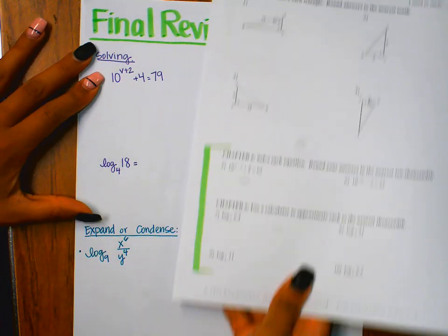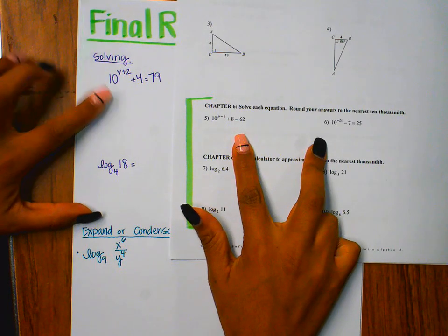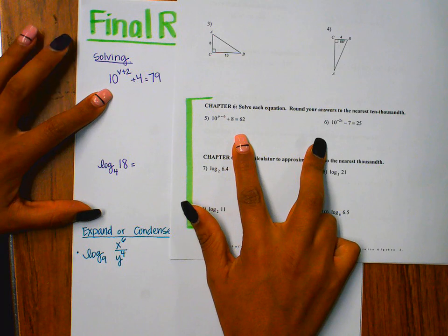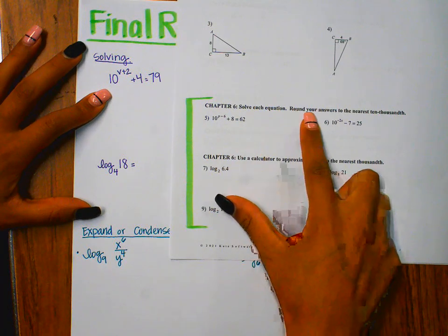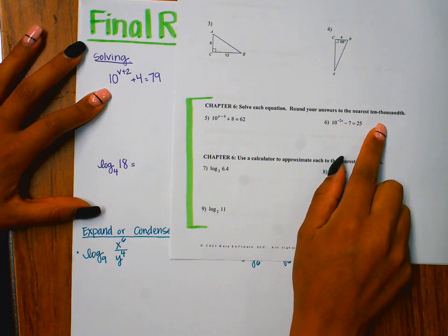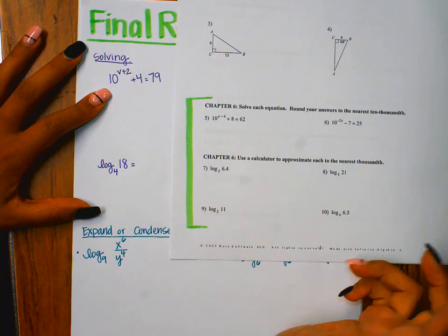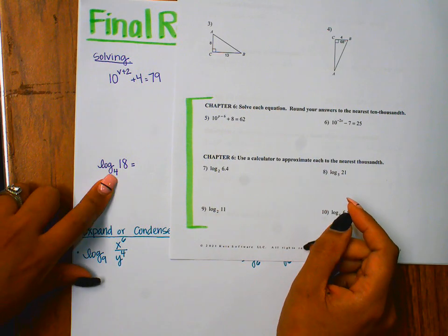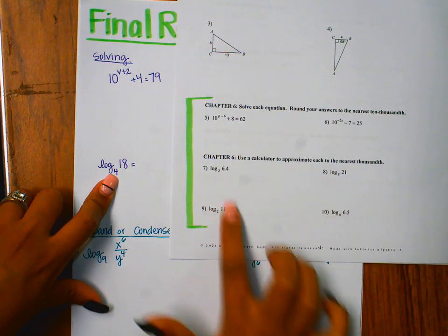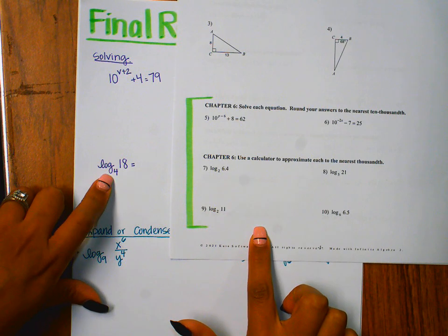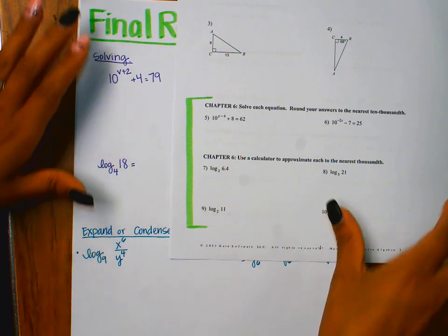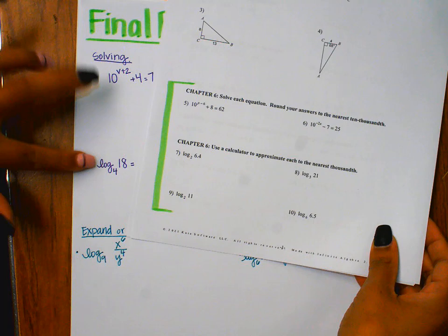So for that first part, numbers 5 and 6, it's going to look something like this. We want to solve the equation and round your answer to the nearest 10,000, so 2 decimal places, and that's the way it's going to be on your test. And then the second purple one is going to be like this one here, where you would use the change of base formula. So that's this. Purple is these first 2.